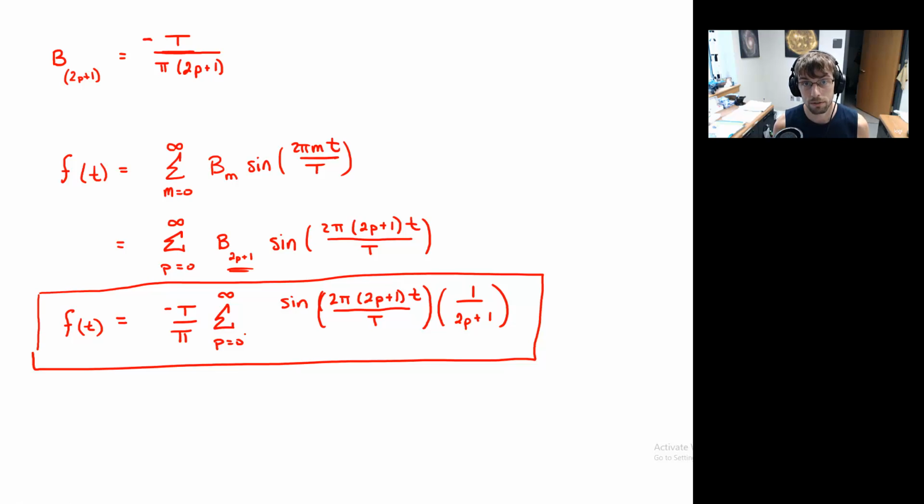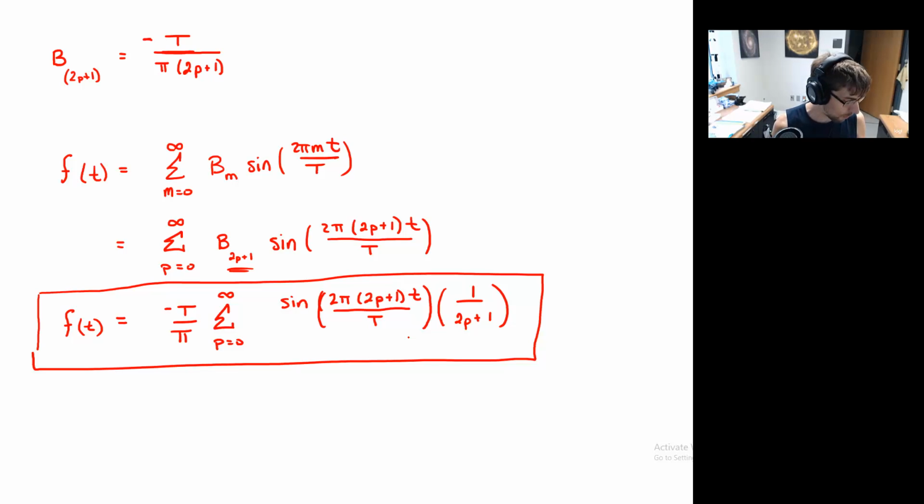And notice a couple of things. We only use the odd frequencies, 1, 3, 5, 7. The second thing is notice the weighting. The one that contributes the most is sine of omega. Second most, sine of 3 omega, if you will. Third most, sine of 5 omega, et cetera, et cetera. It's cool, right?